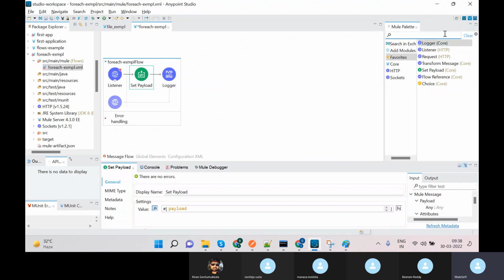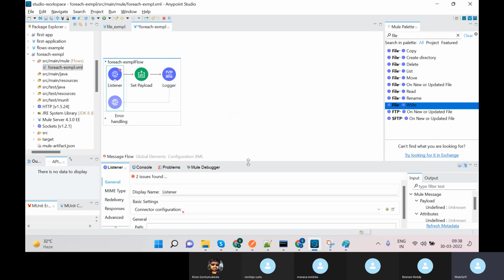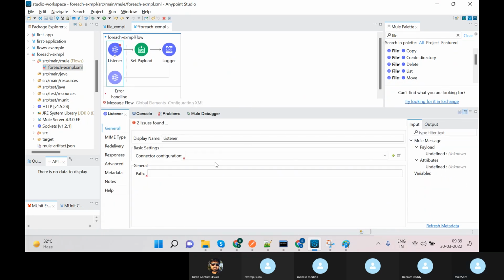Otherwise I will take a File connector, the file write operation. Or within the simple logger also I can explain. Once you understand the concept, then you can relate how to do that. First of all, let me configure the HTTP listener and take one path.